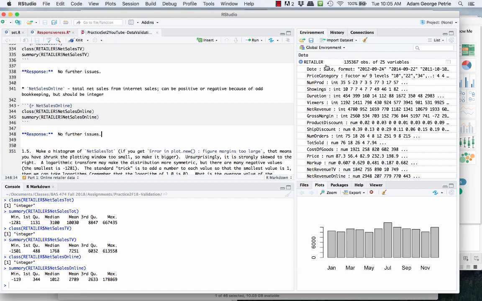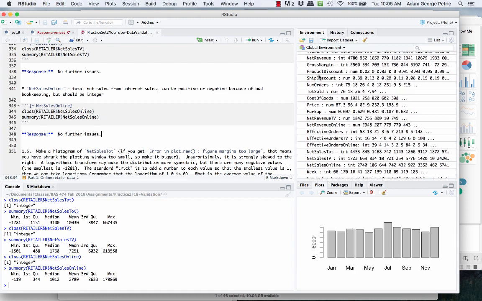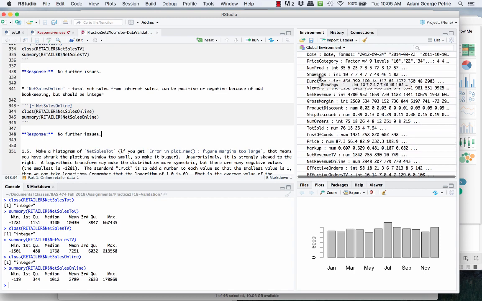All right, so this is what we do. We just go through methodically, column by column, make sure everything that should be a number is a number, make sure everything that's a categorical variable is a categorical variable, make sure that the levels of categorical variables are spelled right. We can combine rare ones together. We can do whatever we really want to make our analysis easier. We just need to make sure that each number is valid.